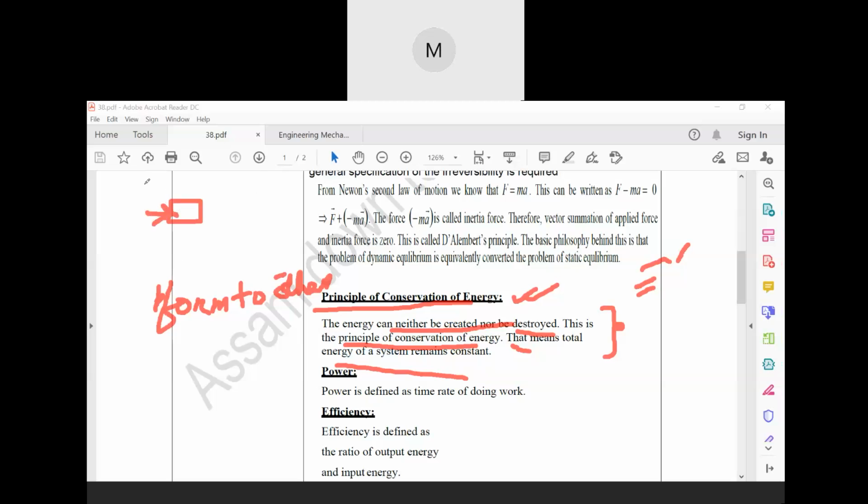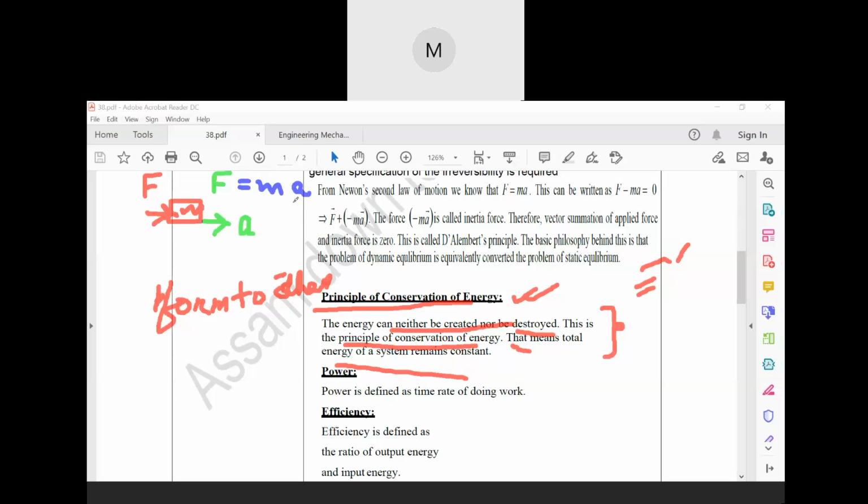right? So this is F. F is the force, right? Now force can be defined as mass into acceleration, and there may be a certain amount of acceleration here, A. Yes or no? So we all know F equal to mass into acceleration. So F equal to MA. Yes or no?